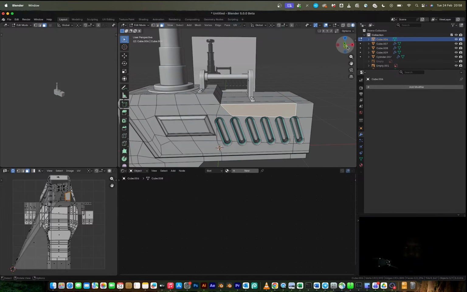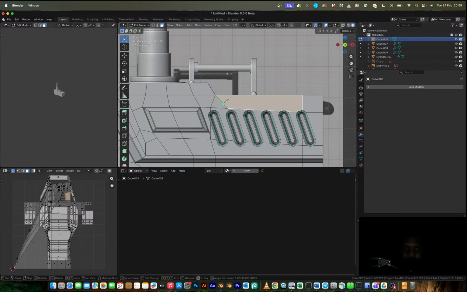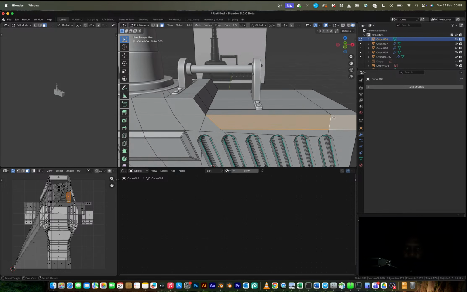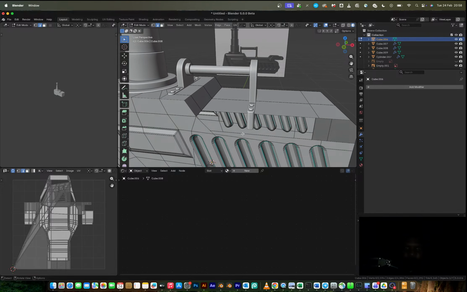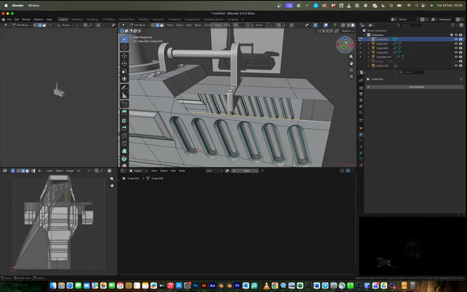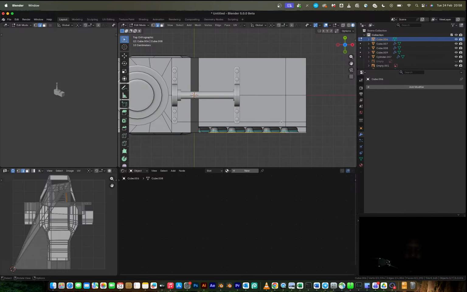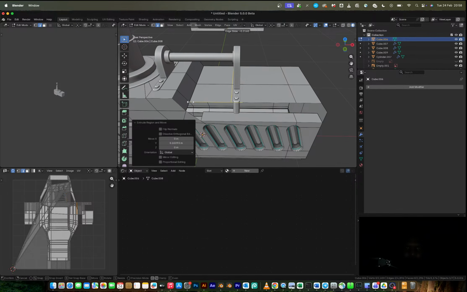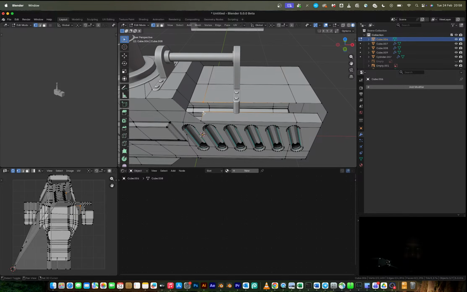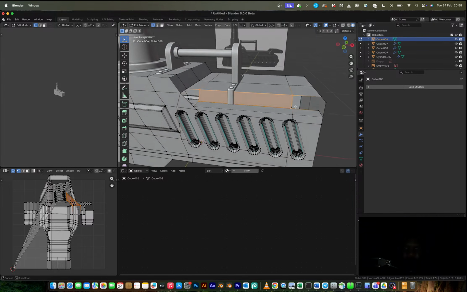So this part, I'm going to use a knife tool, take it to the back, select this, delete those faces. I'll select this and this, go to the top view and EY. Right, I'll select this. 1, 2. I'll fill.